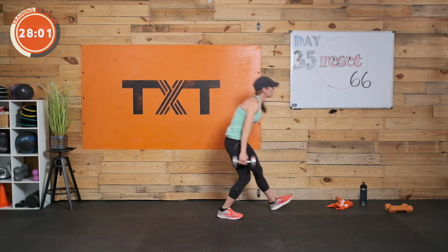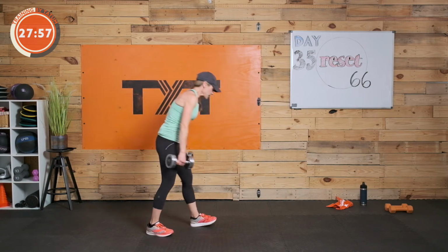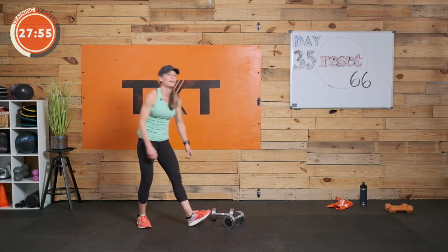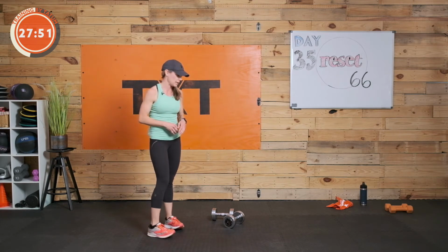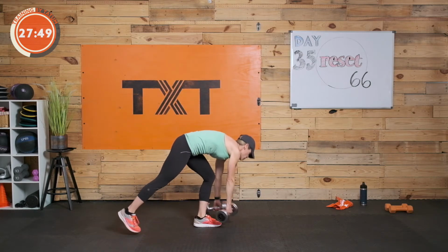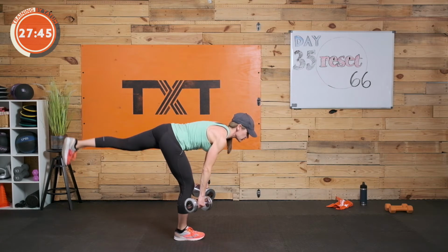All right, and I wanna let you know that day 36 is gonna be a doozy. So just beware when you show up for that day that it might be a little difficult if you really pushed it here. All right, but it's doable, and modify where needed. Here we go, let's do our single leg RDL.